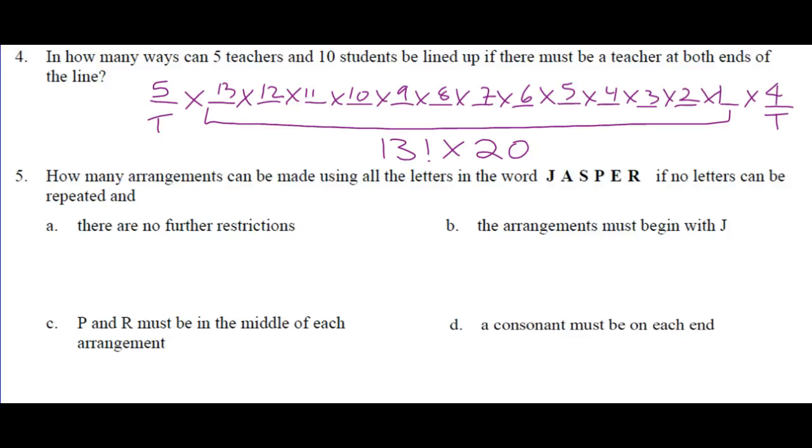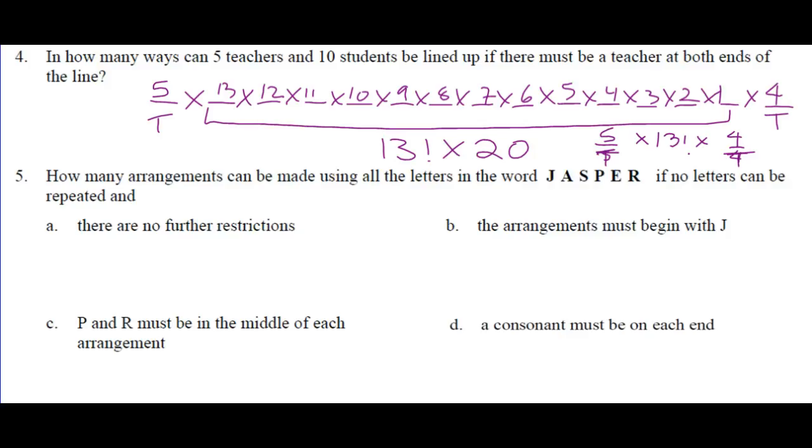Okay. So subsequently, if we do this, you just got to think, okay, I've got to put a teacher there, and I need a teacher here, and then I've got 13 people. You can sort of condense it to that, right? But I'm showing the full thing so we can see it. We dealt with these guys, now there's 13 left. That's just 13 factorial, right? How do we arrange n objects? How many arrangements can be made?